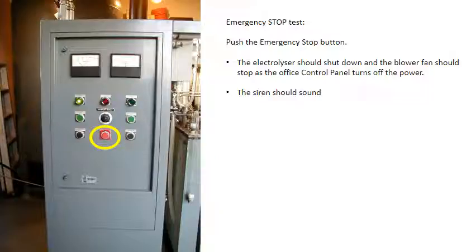The first test is to push the emergency stop button. The electrolyzer should shut down and the blower fan should stop as the office control panel turns off the power. The siren should sound.